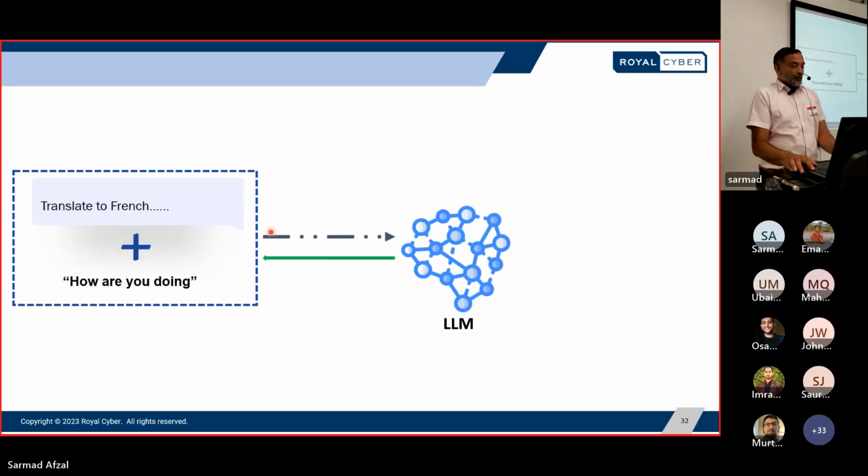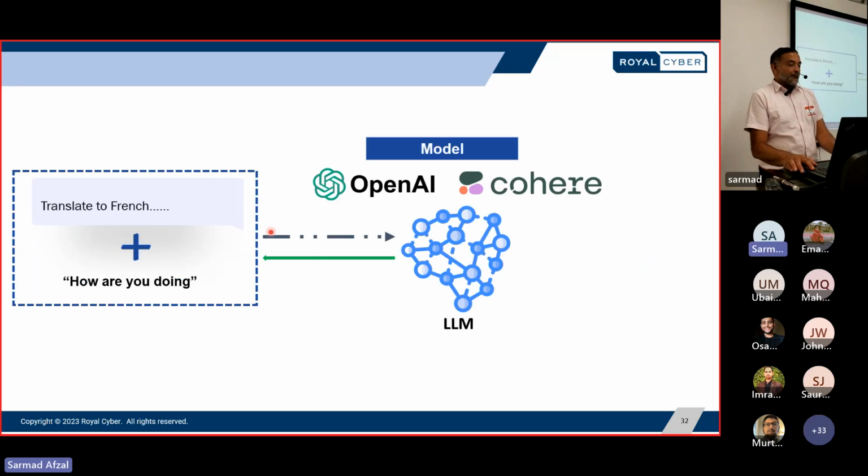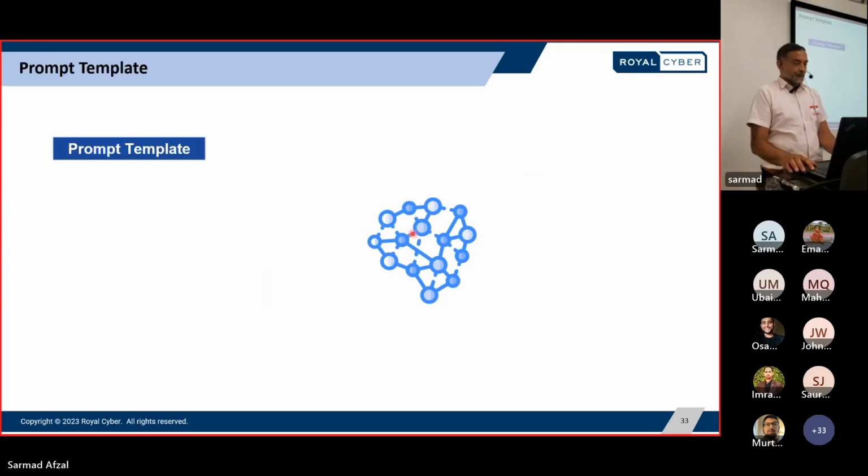And then LangChain has another thing, which is models. If you are not comfortable or not happy with the responses of OpenAI, or the price is very high, you can easily go to the model piece of LangChain and swap OpenAI with Cohere, or any other model. There are a lot of models available. With the LangChain framework, you can easily swap it.